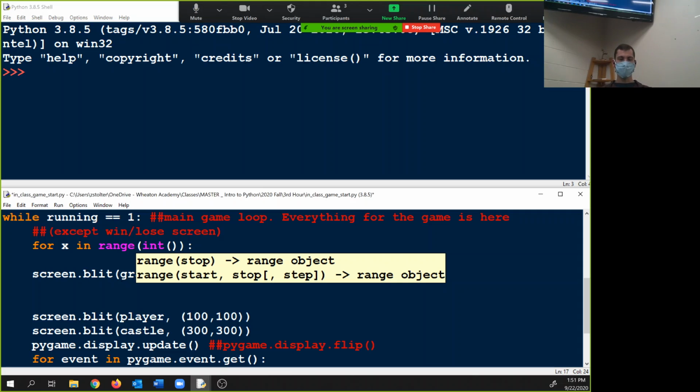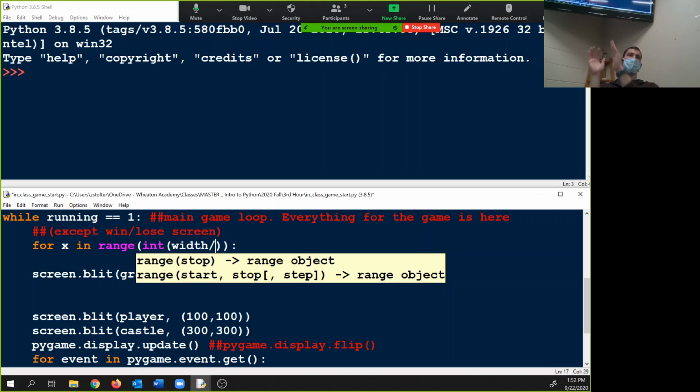Now, x on our game corresponds to the width or the height? The width. So we're going to go width. Now what we're going to do is get the width of our screen, which is 640, and divide it by the width of our image.